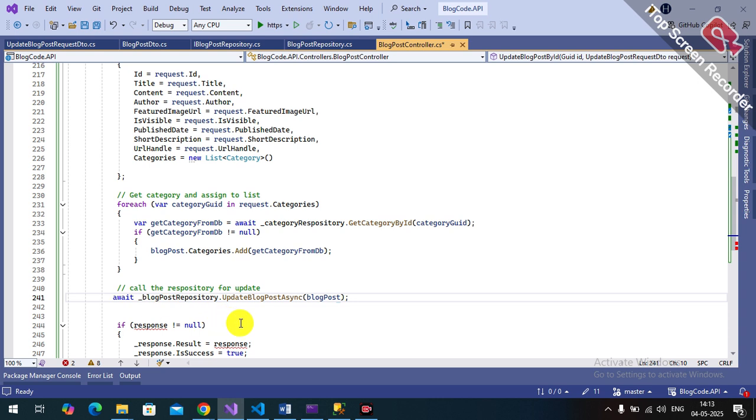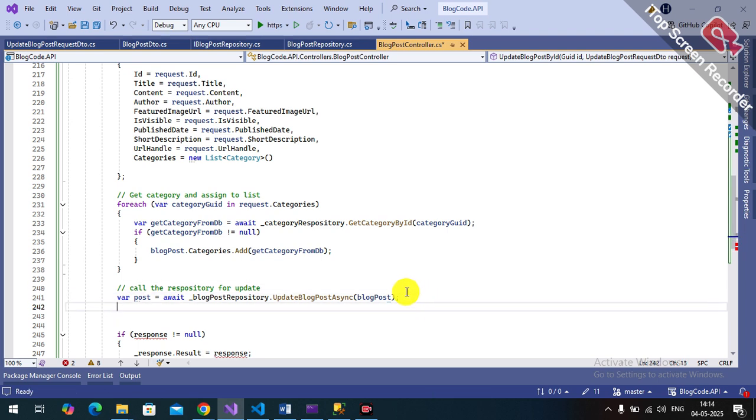So I write the await, and then get the post.